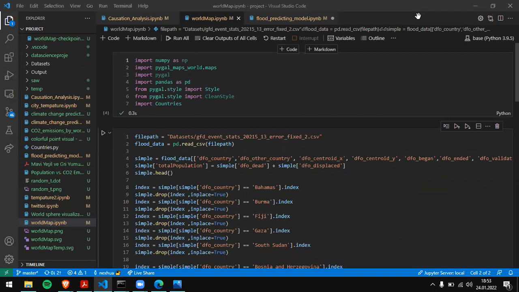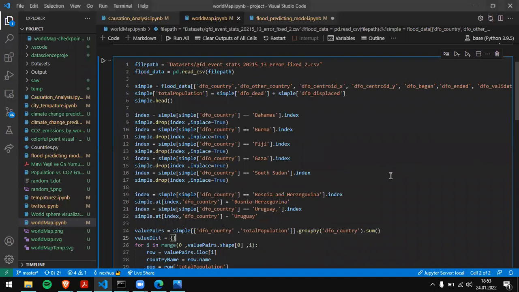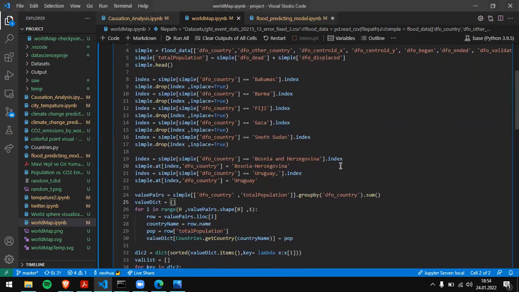In this part, we examined how much each country got affected by floods and visualized it. In order to calculate how badly a country was affected, we need a metric. So we use how many people a flood killed and how many people it displaced and combined them. We deleted some countries from our dataset because the library we used to visualize didn't support those country names. We also changed some country names to fit the library Pygal, such as Burma to Myanmar.